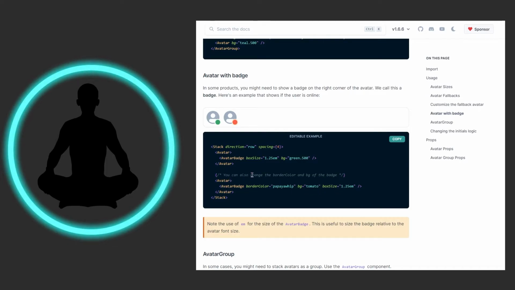And it says you can also change the border color of it. So the border color is Papaya Whip, and you can't really see it here. You kind of have to go to the website. But there's this very light, very white, but slightly orange aura around this right here. I would have personally gone with a black or something that really stands out, because it's a bright on bright color and they have white around it. But still, these avatar badges you can customize like anything else.